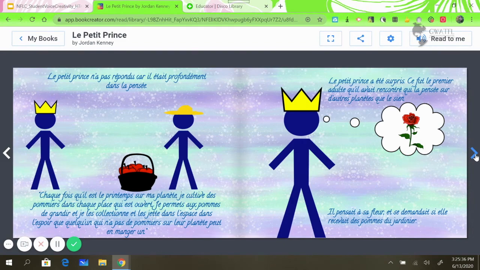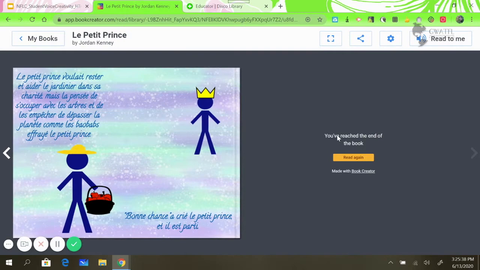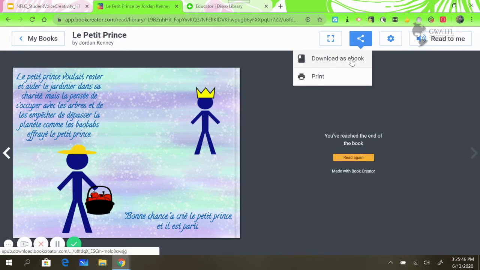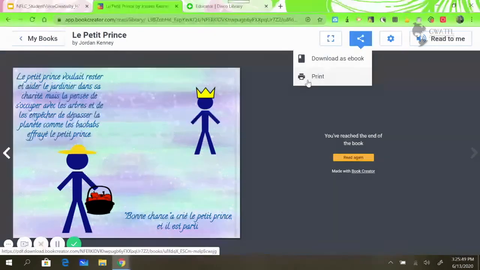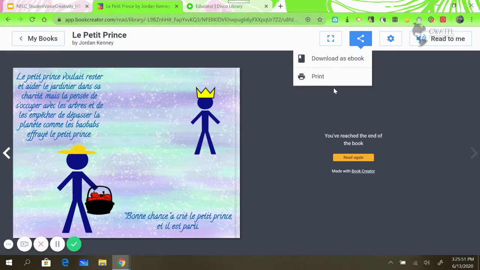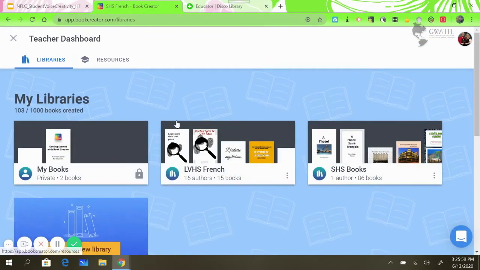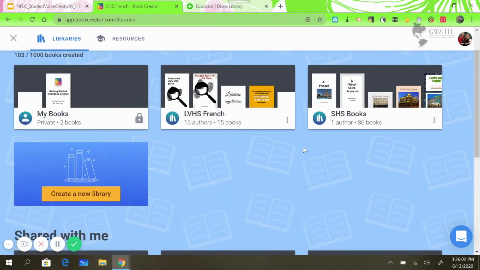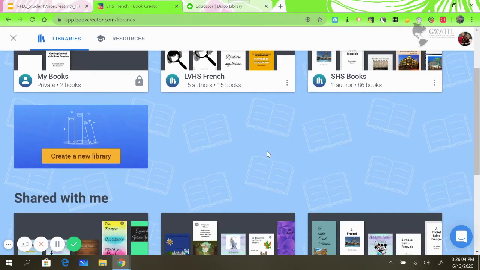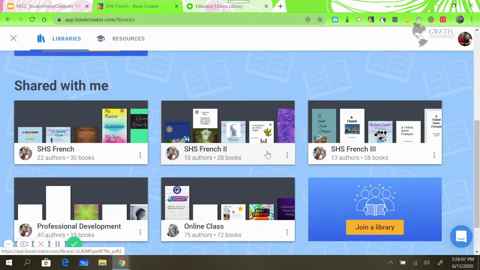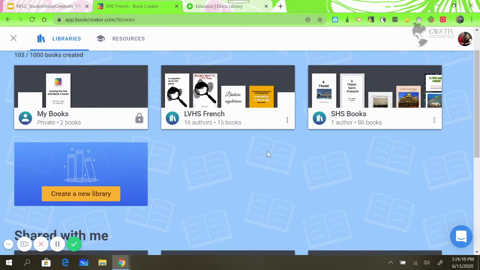This time I didn't ask them to record audio, but they can use that. The nice thing with this, I could either choose to read it again. If I click up here, I can then either download this book as an ebook. I can also print it as well. So I could add the books my students create to my classroom library. So that's a really cool option with those. Other options you can do with these is, as I said, you can do the audio recordings with them, which is really, really awesome.